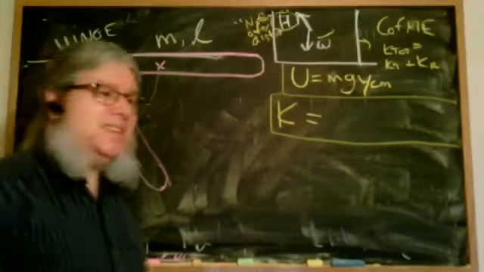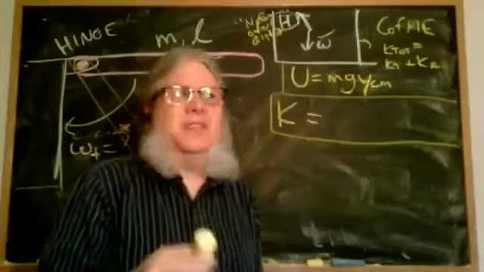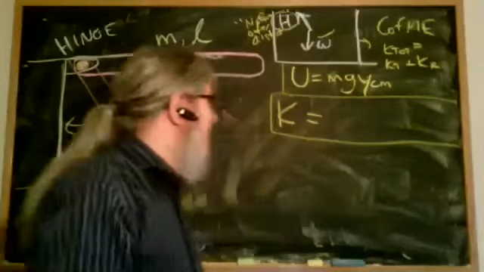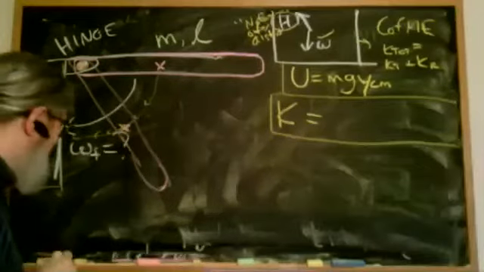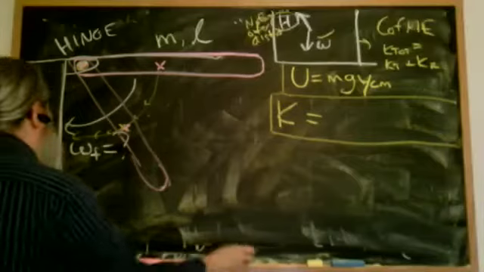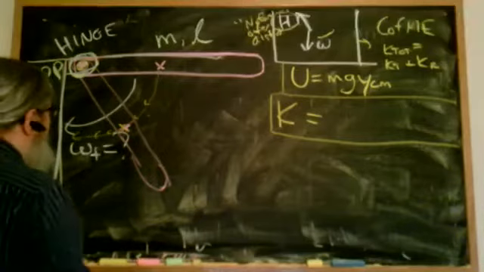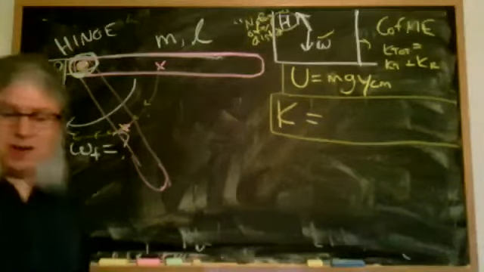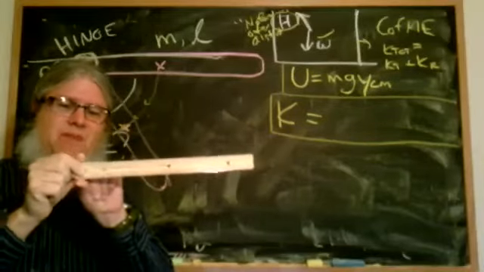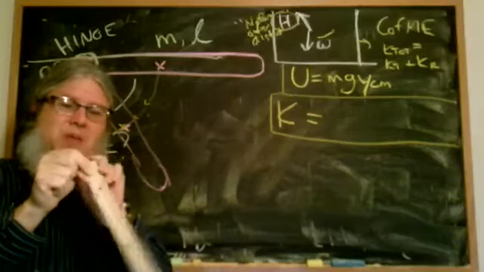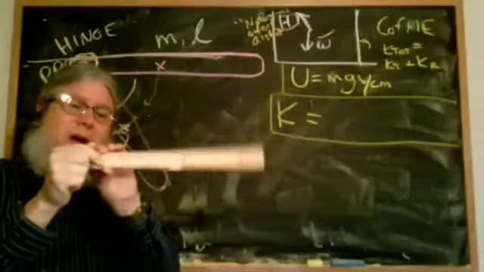But the problem is that the rod is, well, it is kind of turning about that center of mass. Anytime the rod's turning, you can say it's turning about some point. You get a choice of points. But that's not the natural place to define the rotation of the rod in a problem like this. The natural place to define the rotation of the rod is at this hinge, at the pivot point. And from the point of view of the motion of the rod about the pivot point, if I say this is the reference point of rotation, then from the point of view of this location, this bar is not translating at all.